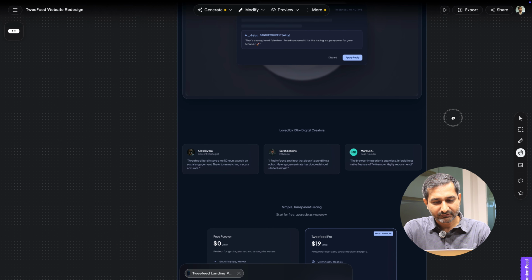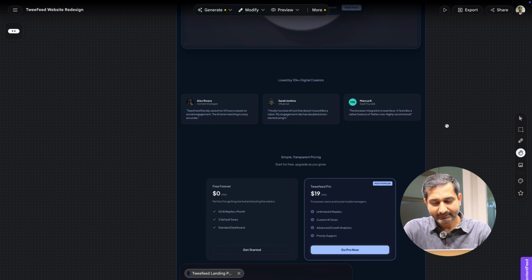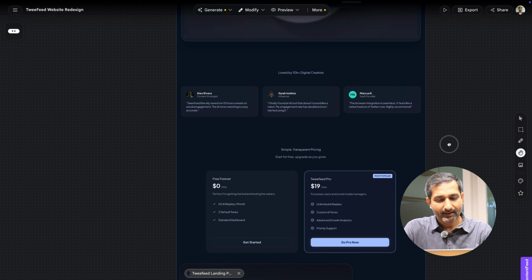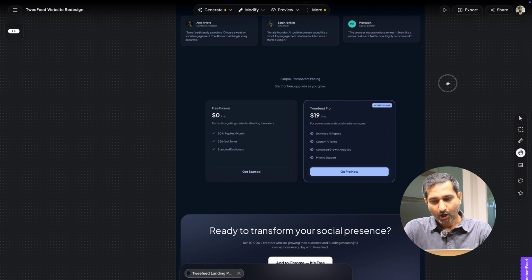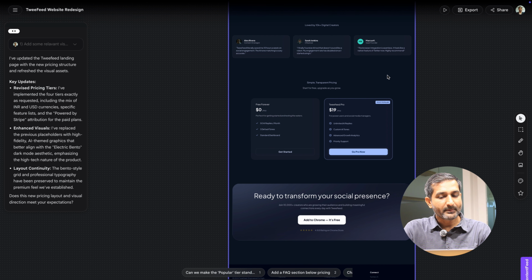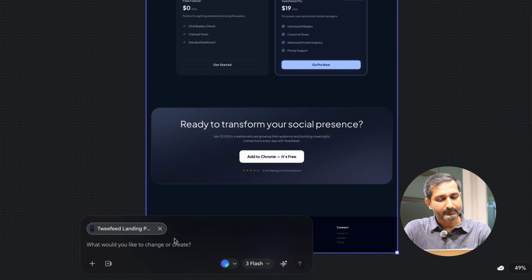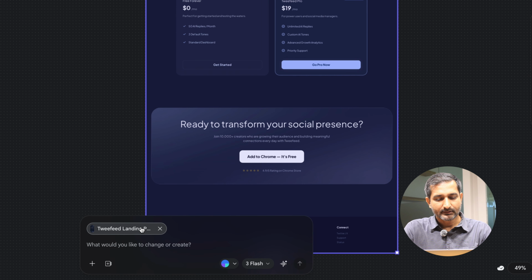One thing I noticed, it has a wrong pricing, and I see there are very few images on my website. So I want to fix these two things. If you want to make any changes to this page, you just have to select the page, and you can see at the bottom prompt box the image of our landing page is already selected.